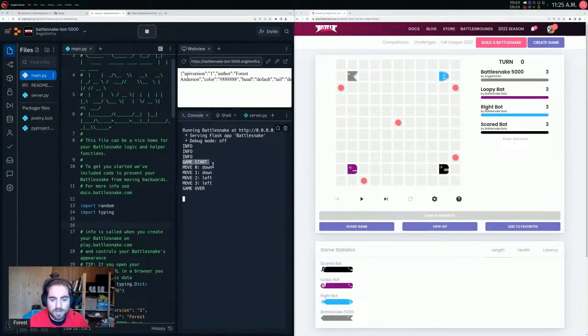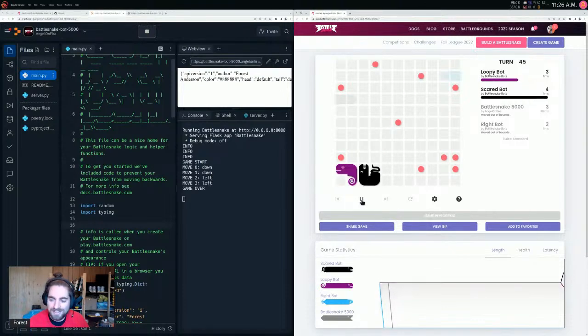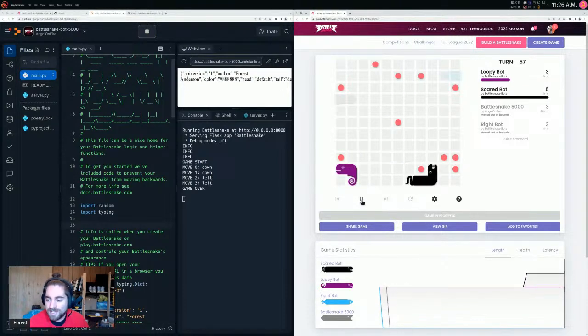So the game was started. There were 4 moves that were made, and then the game was over. That's given us a little bit of a hint of how the game went, but let's go take a look at how it plays. Okay, so we have the game going on. Now, this being said, this is just the bots that are fighting at this point.